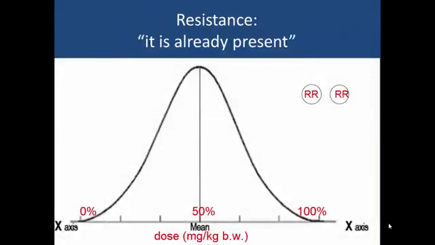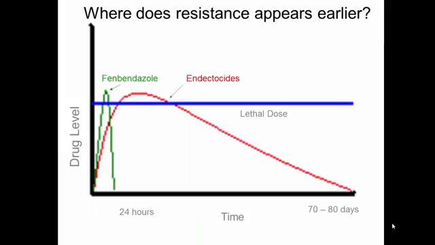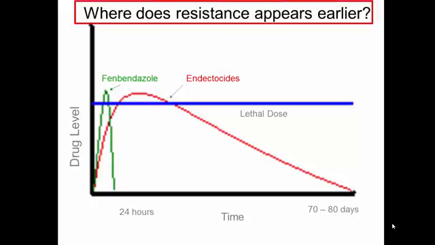And obviously these two resistant parasites that will not be killed by the treatment will be the ones that will be mating if all the other ones under the curve have disappeared. And obviously these will be passing on their genes into the next generation that will also be resistant. Now, if you understood that previous concept, the one on this slide will be very simple to comprehend. The question that could be posed is: where does resistance make its appearance earlier?